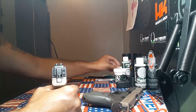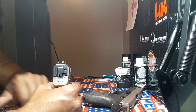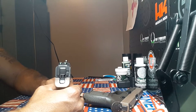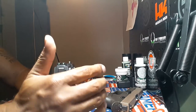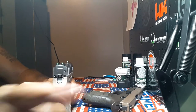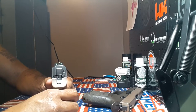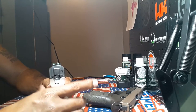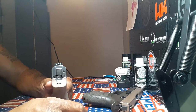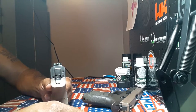I don't use Break-Free normally for my guns, but in this case I wanted to make sure it was a very smooth transition removing the old ones and putting the new ones in. Once it sat overnight, I have basically the table I'm using here — I have a vice on the other side of the camera where the slide is actually hanging off of. It's just a basic table vice, nothing fancy, nothing expensive, and it does its job. I usually will wrap the gun — the slide itself — in something, whether it's just a towel with maybe some pieces of bamboo around it, just to hold it so it doesn't mar up the slide while it's in the vice.